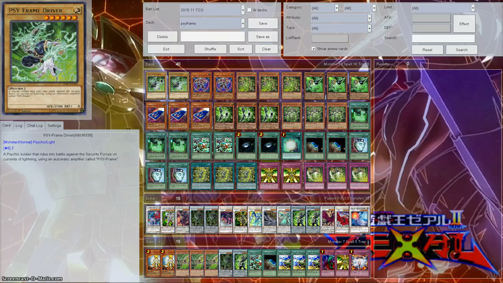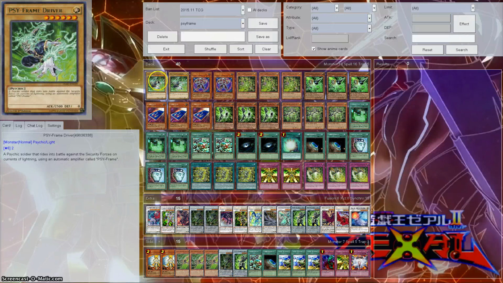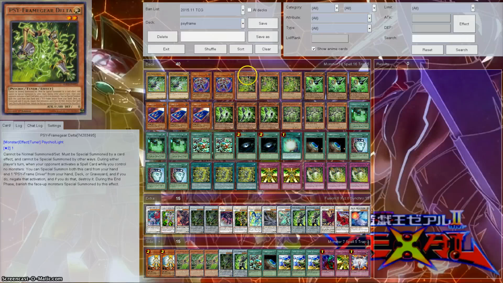First up, we have two Psyframe Driver. This is your main non-tuner. All of the Gears can special summon him. I feel that running 3 is excessive, takes up extra deck space, and I never really need 3. 2 is just fine for me. I'm gonna skip this card for now and just go over the Psyframes.